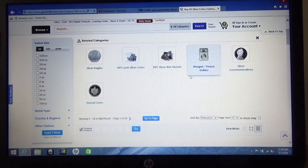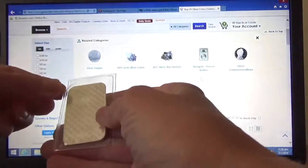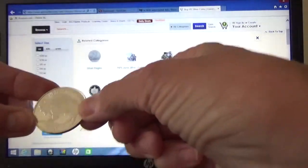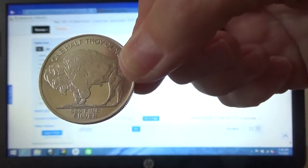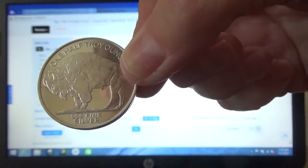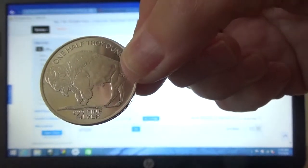I also have Morgan Peace dollars and a couple of bars — again, just a different shape but still silver, and not any more valuable than what silver is trading at. So the theme of it is not going to make you any more money than a regular silver coin. I have a half-troy-ounce Buffalo coin here — it's just a regular silver coin. You can see it's three nines: .999 is pure silver. If you can get four nines, that's even better. But .999 is what you need to look for when purchasing silver coins, unless it's junk silver, which is just regular money coins.